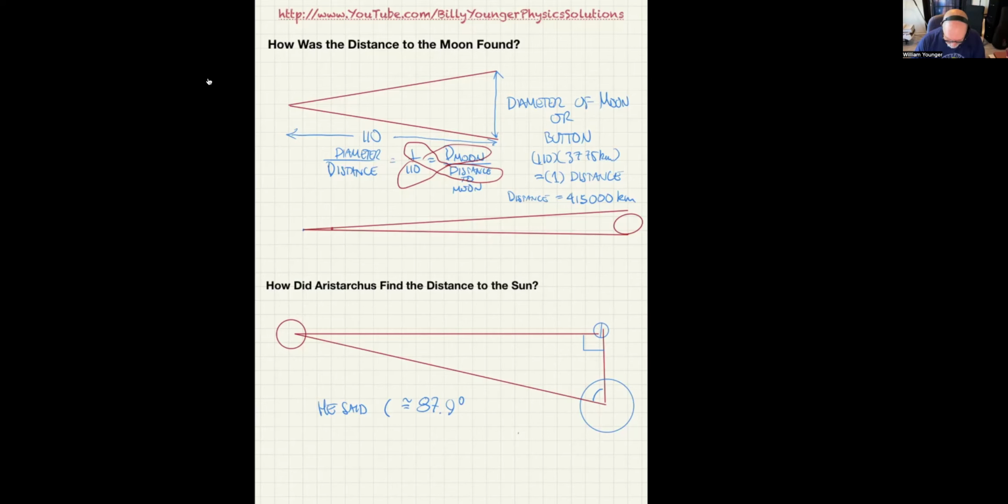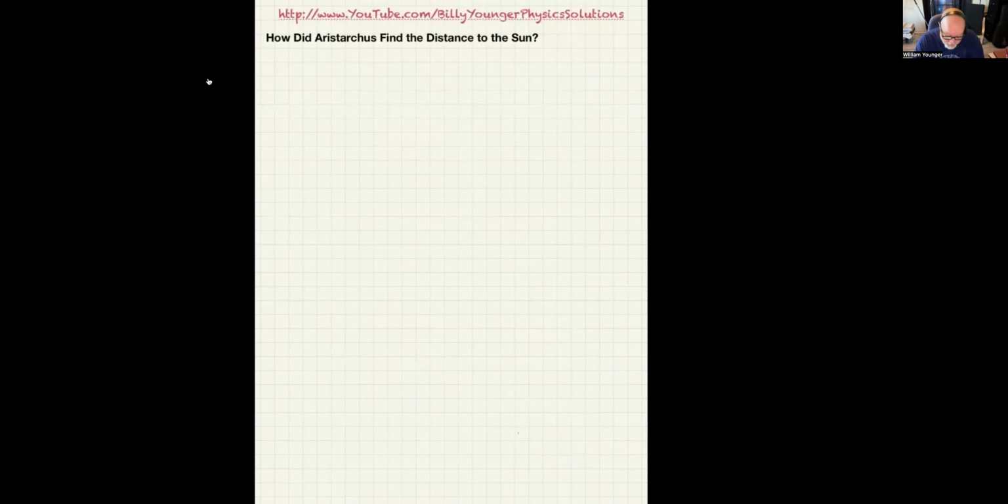But once you have the distance to the sun, then you can use the same idea, because it turns out that we know eclipses occur, and that's because the sun's diameter in the sky, measured in degrees, is about the same as the moon's diameter in the sky, namely about half a degree. Because of that, that same 1 to 110 ratio exists for the diameter of the sun to the distance of the sun. And in fact, what we ultimately find is the distance to the sun is 150 million kilometers.